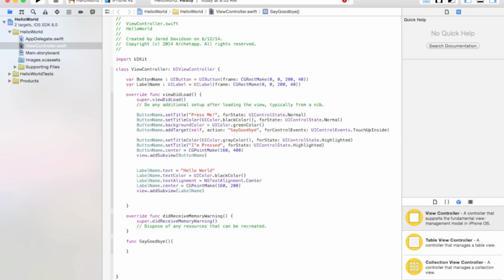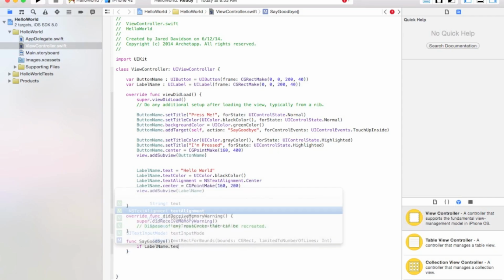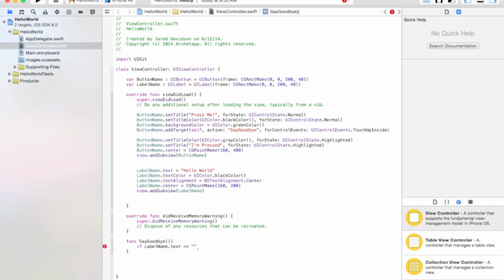And we're gonna make it so when you click on the button pressed, it changes it to goodbye world. And then when you click on it again, it changes it back to hello world. So first we're just gonna say if label name dot text equals, and this will be hello world.